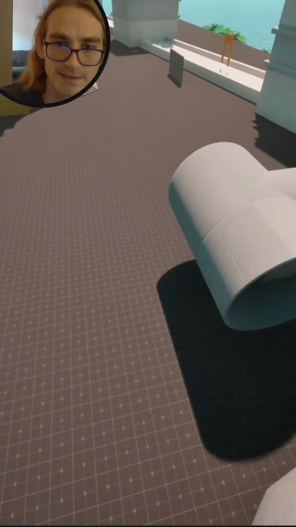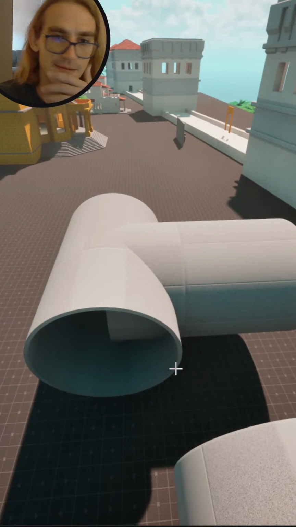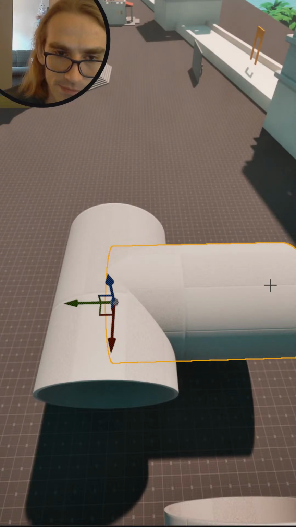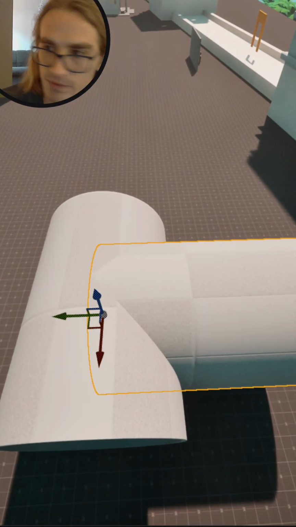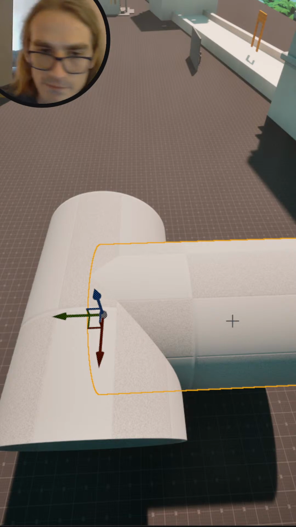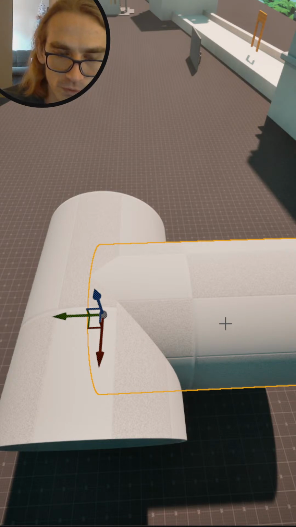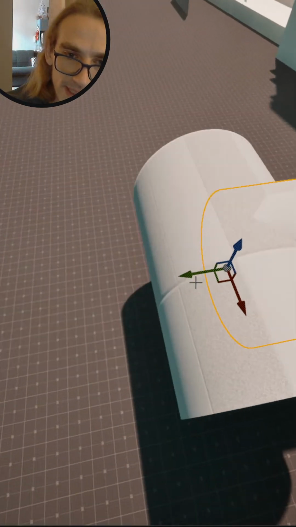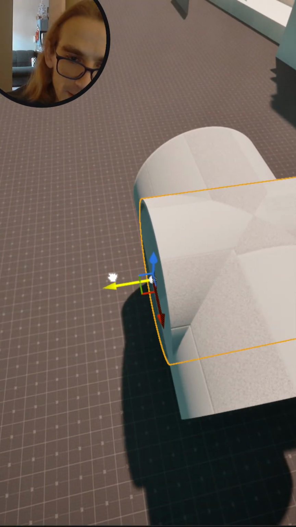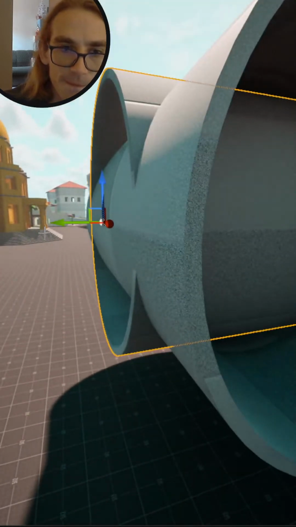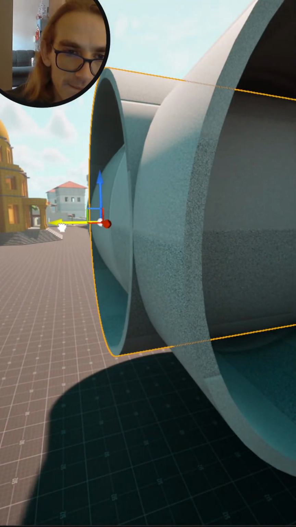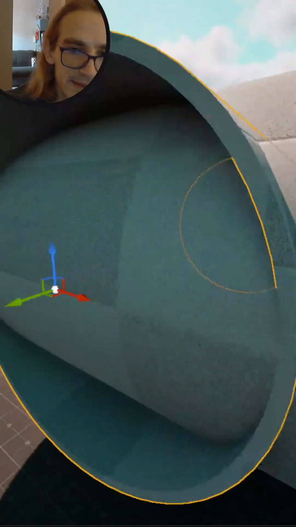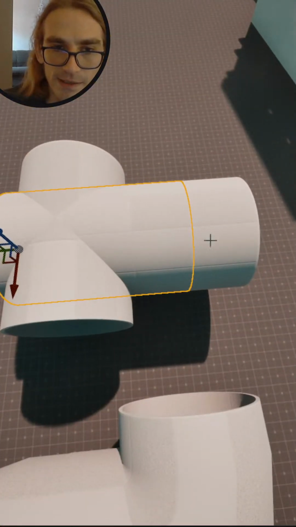Now this, let's try to keep it inside this space. So this is, I want to make it this long. I want to make it exactly that long and cut it here.